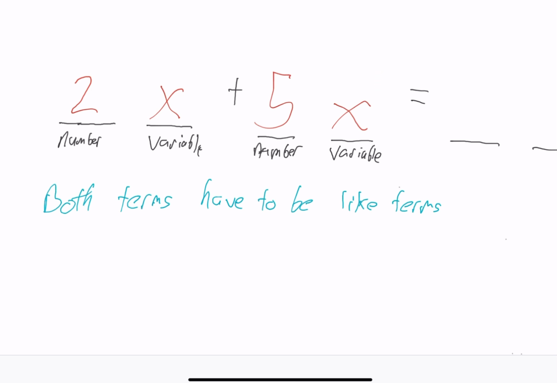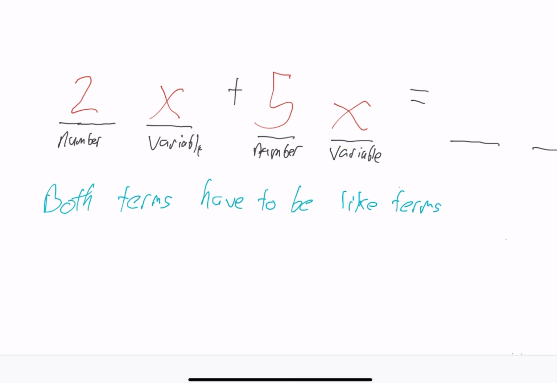They have the same letter and they have the same exponent. Now, if you're confused, wait, how is this to the first power? Because remember, any time you don't see an exponent, that means there's an invisible 1 here, okay? And that's important, especially when we are looking at multiplication and division of terms. So here, the variable's the same, and the variable's the same. So when we're adding, we can add these two terms together because they're like terms. If this was an R, then we wouldn't be able to add it. We just couldn't do anything with it. But because they're the exact same variable, we can.